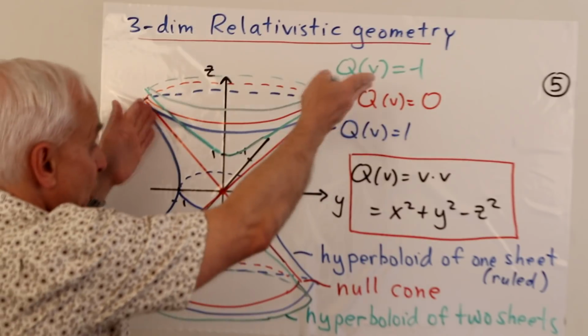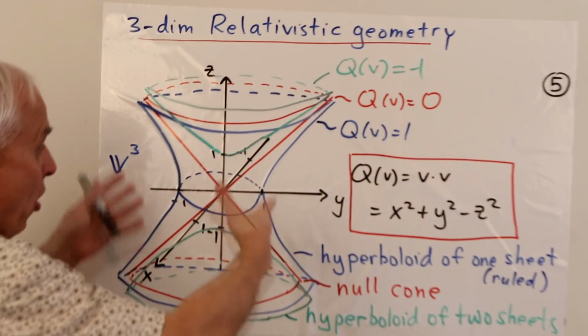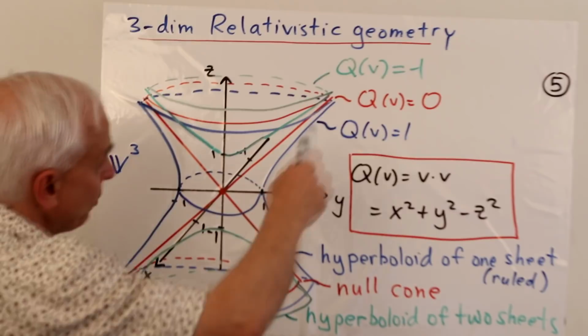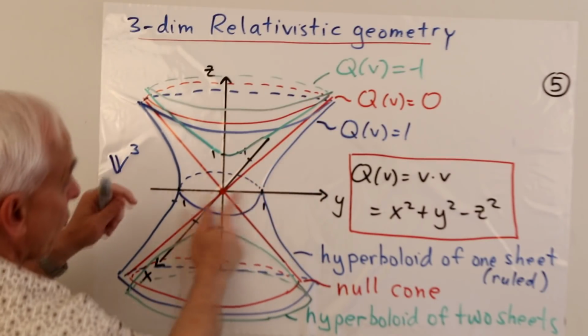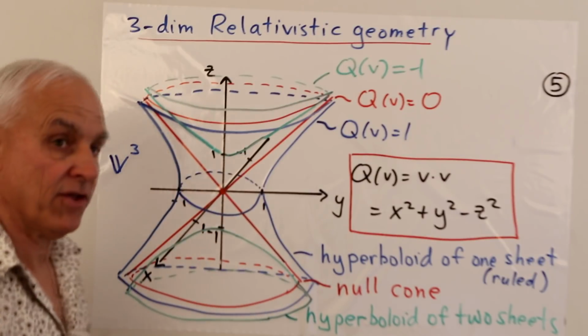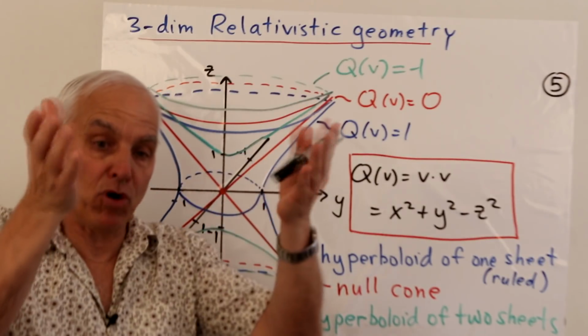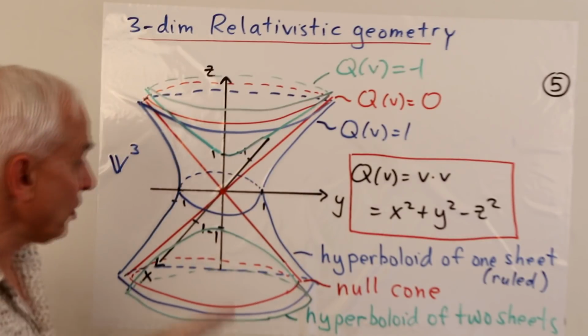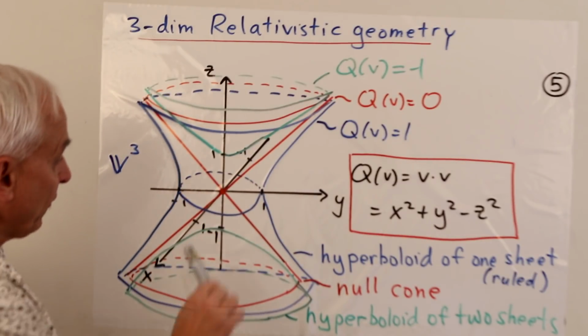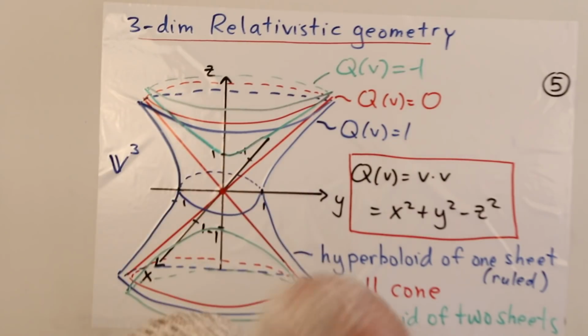So that's a hyperboloid of one sheet. It's all one thing. It's what you get when you take a hyperbola, like this one here in, say, the YZ plane, and rotate it, say, around the Z axis. You get a hyperboloid of revolution, like this. Okay. It's actually a very interesting surface. It's actually a ruled surface. It has two families of rulings.